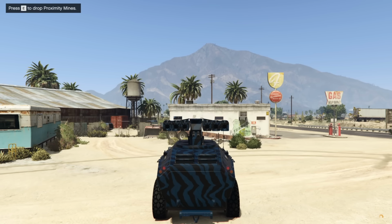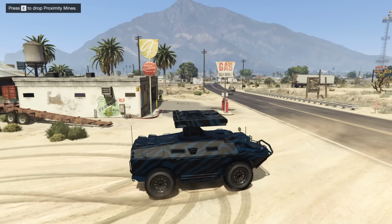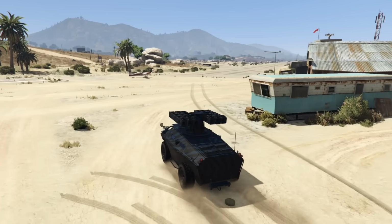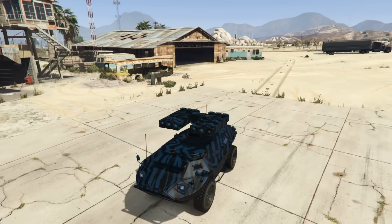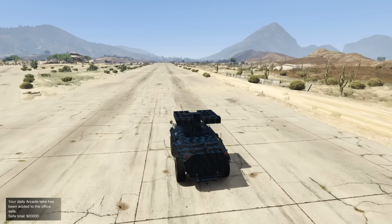So now the APC has a lot of really cool features. First of all, it's got the proximity mines that we just put on this thing. If you guys don't know how those work, you basically can just spam them. So I can put down as many as I want right here. You can put them down as fast as it will allow you to, which is pretty often. You can have 5 down at a time, which is not too bad.